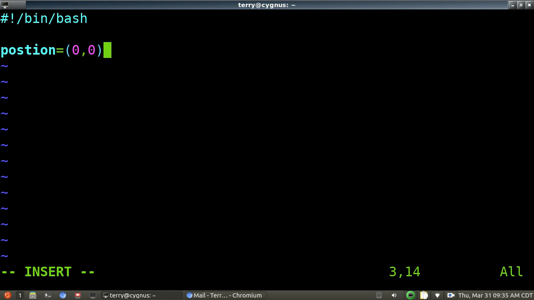That means position with square brackets and a 0 in them, or is it index starting with 0? I believe so. Position with a 0 in the middle will be this first guy, and position with square brackets and a 1 will be that second guy. But we're starting out at 0, 0, sort of the origin of coordinates, and that's where I've chosen to have the player appear.